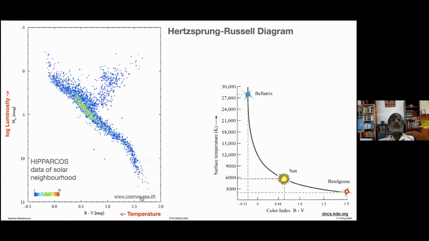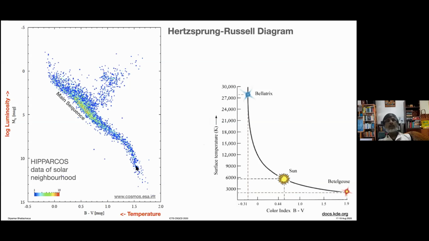And then you see that a large fraction of stars do not occupy the whole region of the diagram uniformly, but fall in a very small, narrow band, which is shown over here. And this band is called the main sequence. So the largest fraction of stars that we see around us or anywhere in the universe, you will find them located in the main sequence. This is not to say that there are no stars elsewhere. There are stars all over this place, but they are far fewer in number.